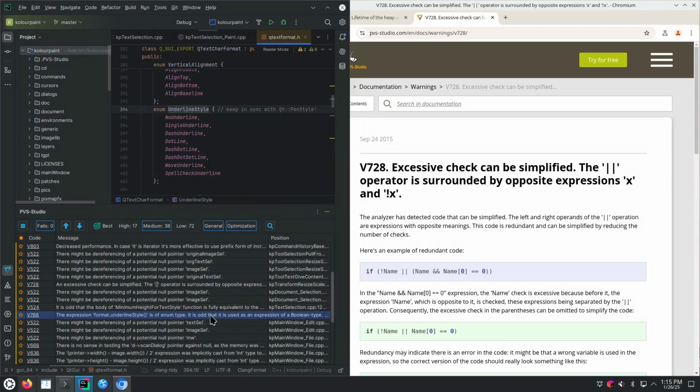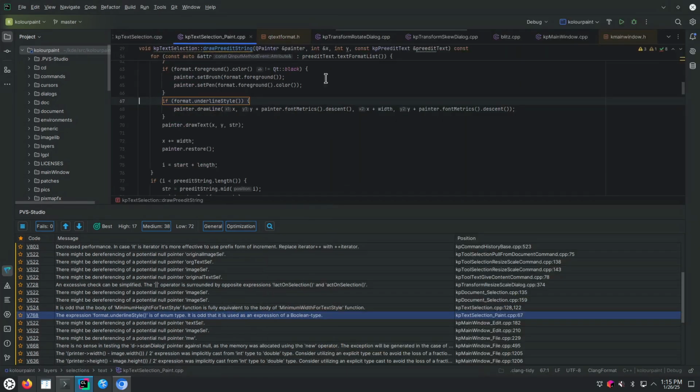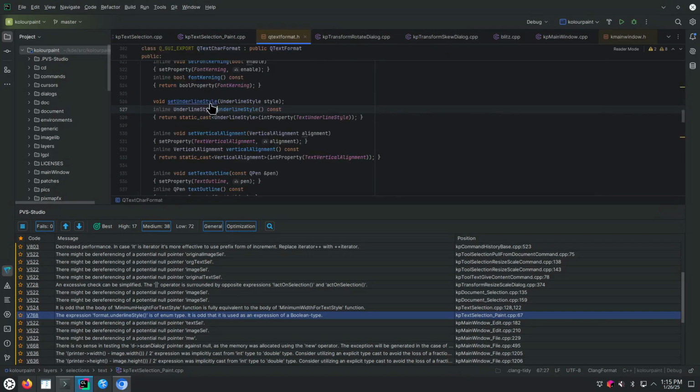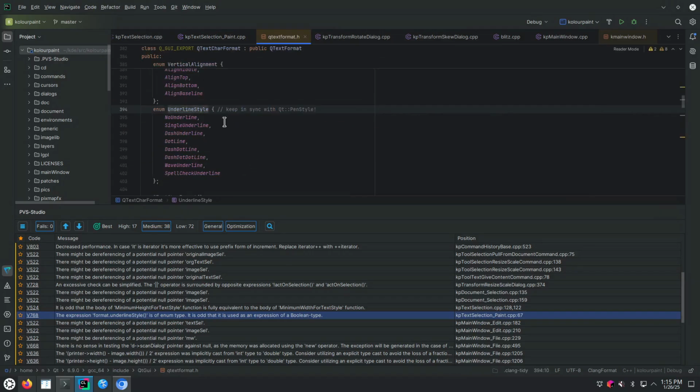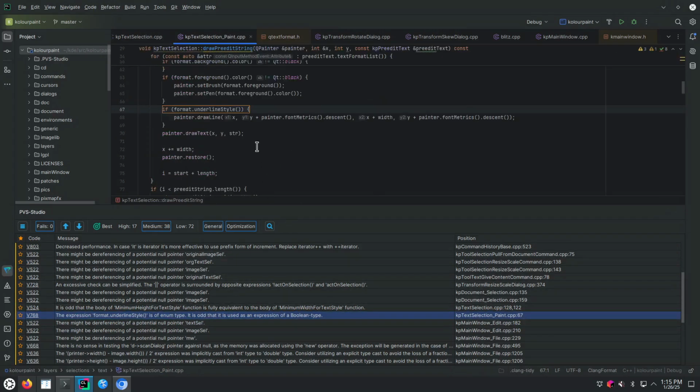So using an enum as a bool expression. Let's see what exactly this code does. So I'm going to go, no underline is value 0. So it's actually computing, or I'm checking if it's not this value. Something like this.